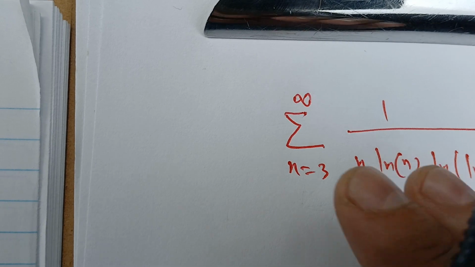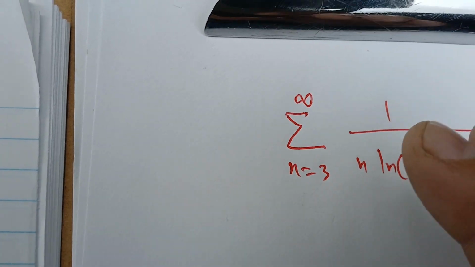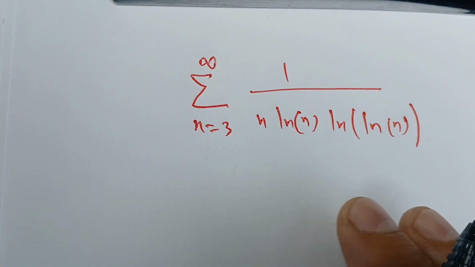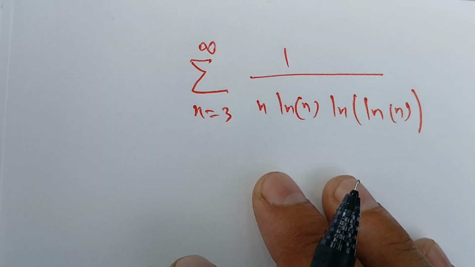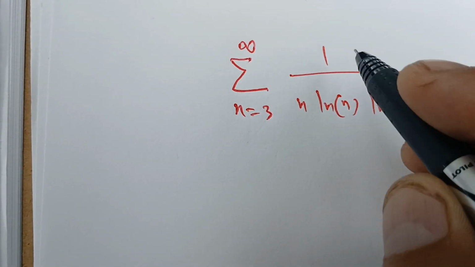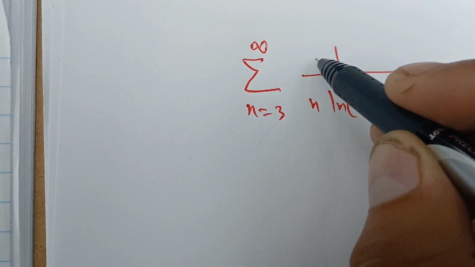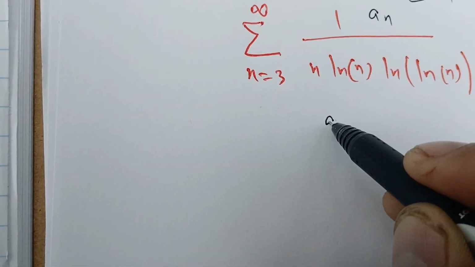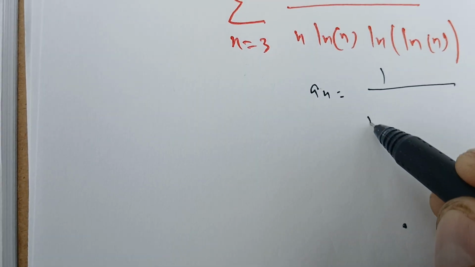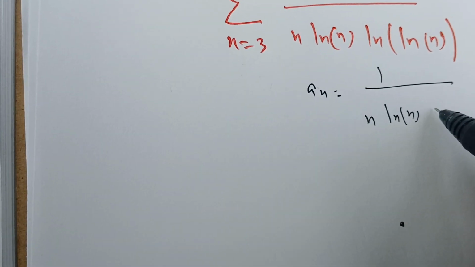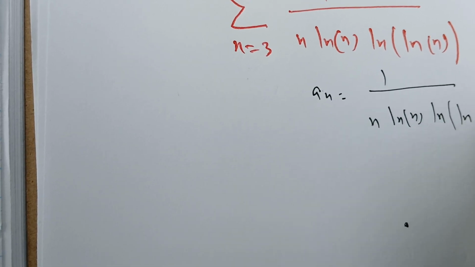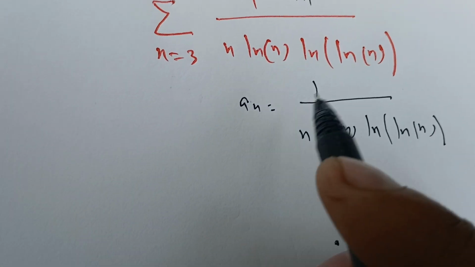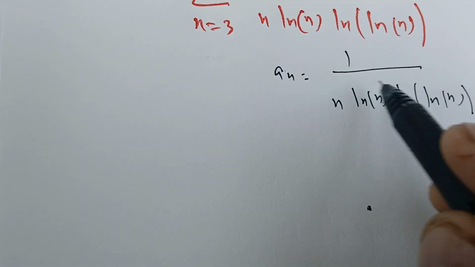and we need to have some lower bounds or upper bounds to see what we can do. But in our case, we can just use the integral test and see where we can go. So if we denote the general term of the series by a_n, 1 over n times the natural log of n times the natural log of the natural log of n. Okay, so this is the general term, and here, starting from 3, that's fine.